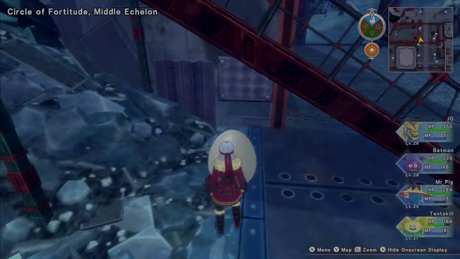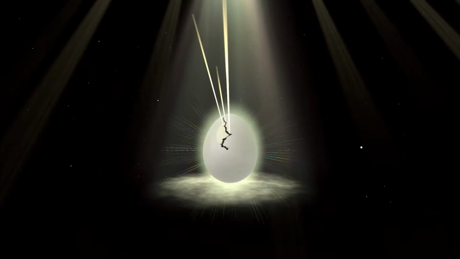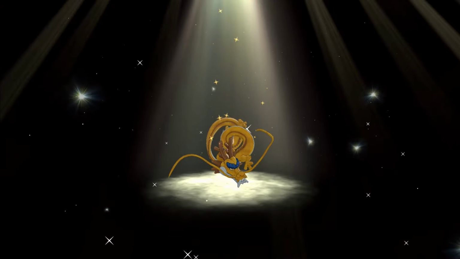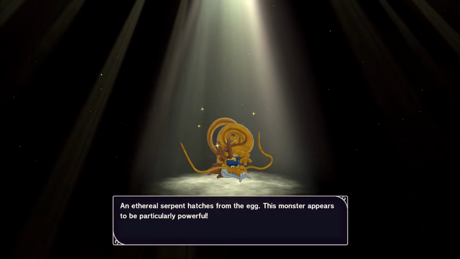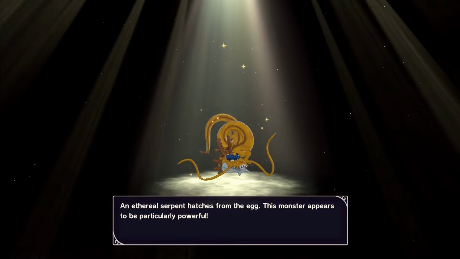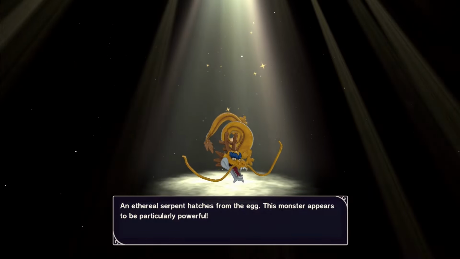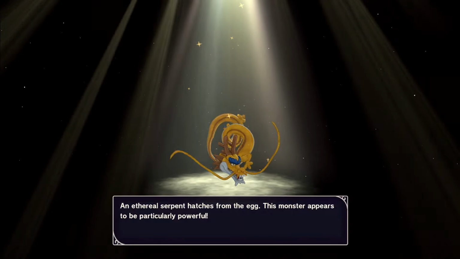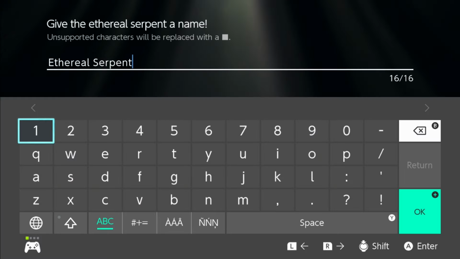What? There's monster eggs in this? Whoa! It's an ethereal serpent! Oh, it's like the freaking one that kicks my ass in Dragon Quest XI all the time. I think that was an auroral serpent, though. The monster appears to be particularly powerful. Dude! Oh, that's amazing! Wow.